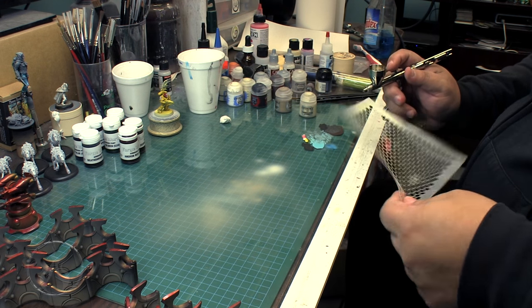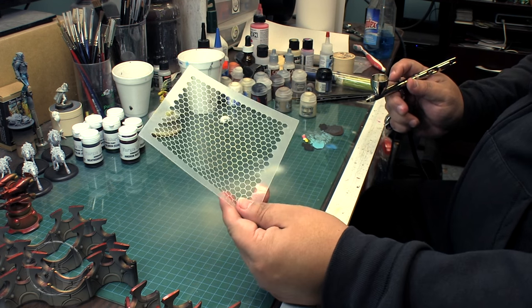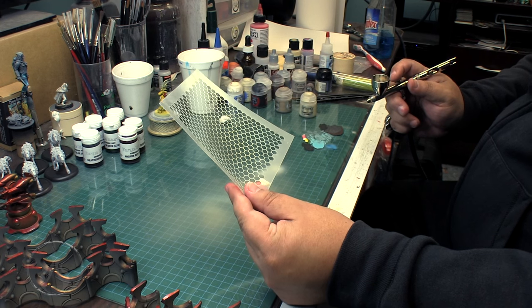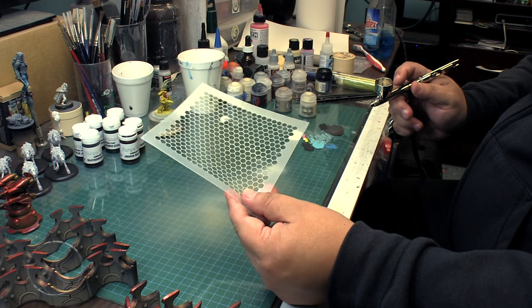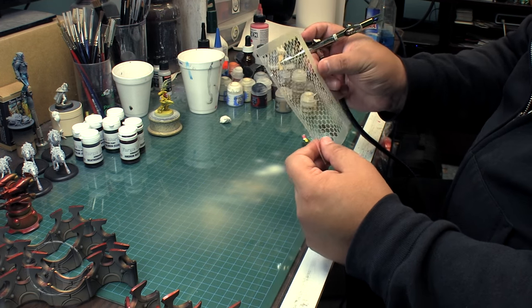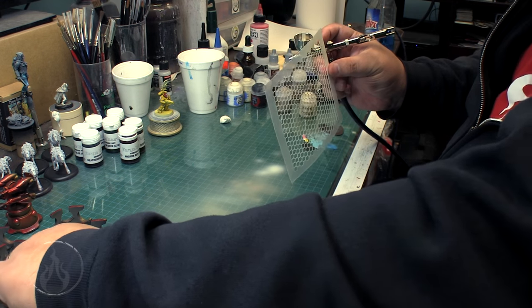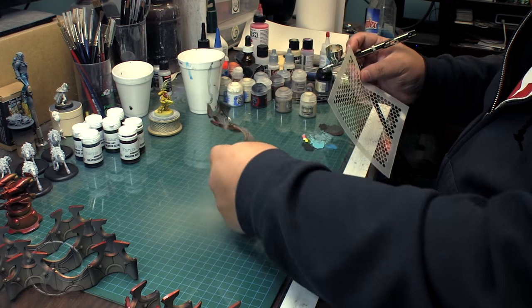Now here's something I never considered. Can these stencils be washed? Because it's a mylar, and I don't see why they couldn't. Just like a subtle little bath, just kind of wash them off. I don't know. Or are we just supposed to replace them every time they get gunked up? I don't know. Anyway.